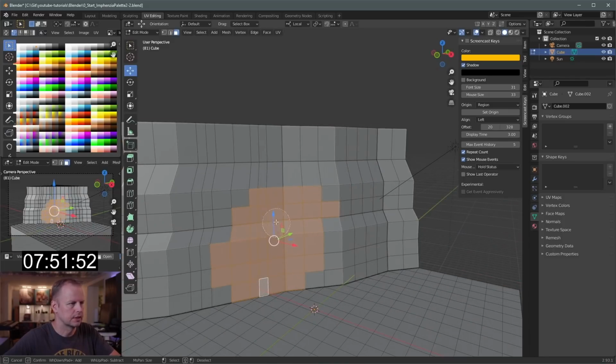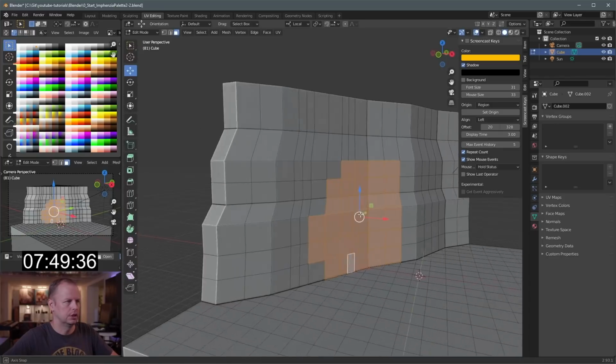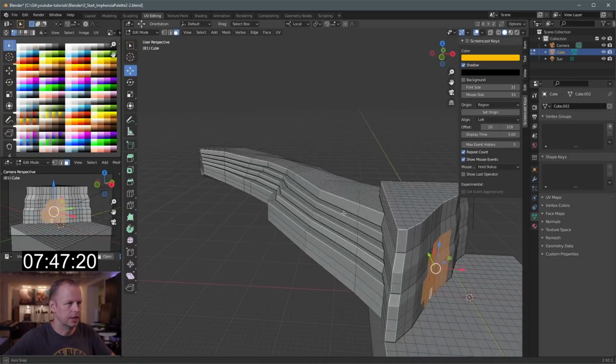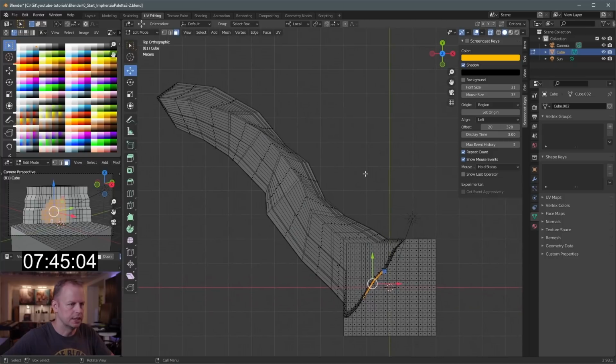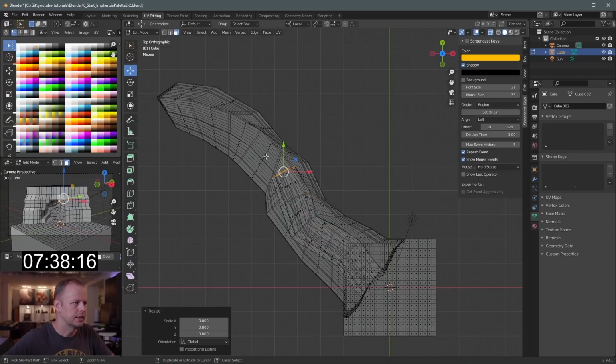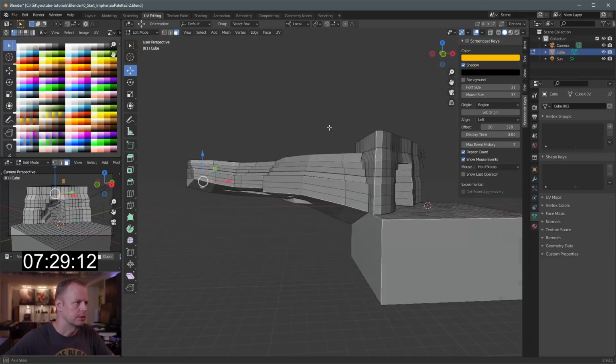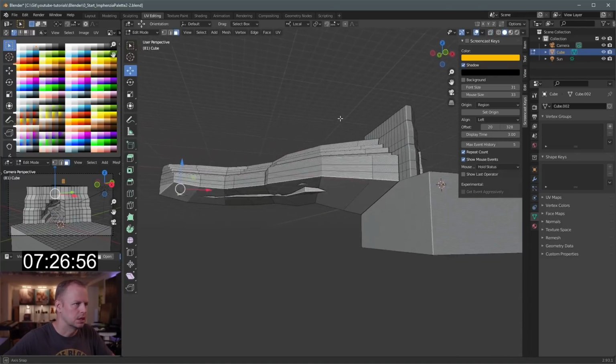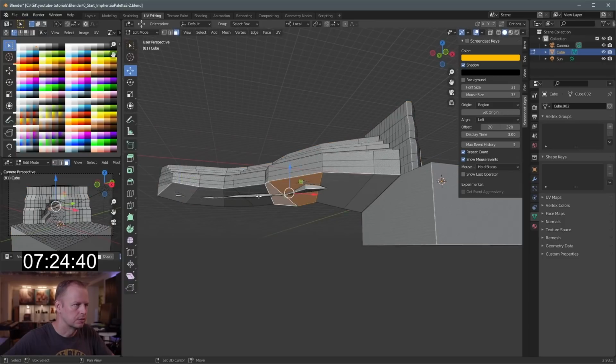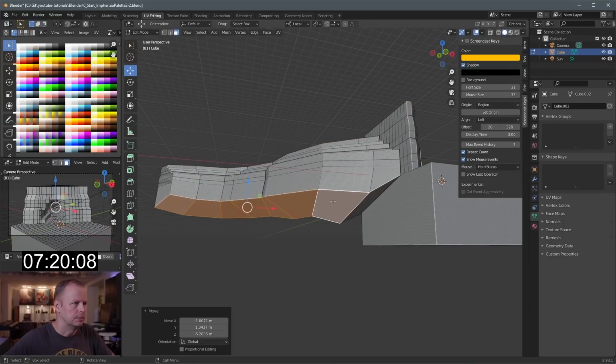C to circle select. Should that be the entrance of the dungeon? I think so. Top, Alt Z, control right click, scale it down, control right click, and that's our disappearing dungeon here. Some twists. Is that okay? I think so. Is it going through there? Okay, it's going through. So let's grab that and bring it down.